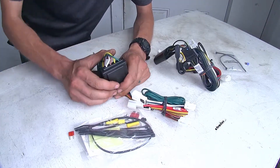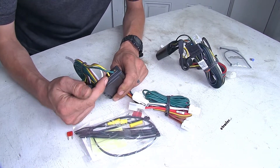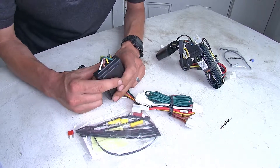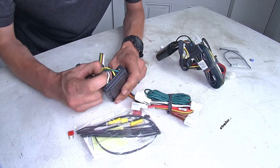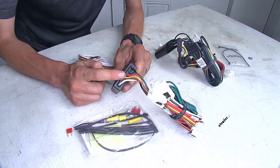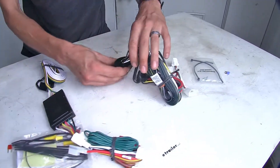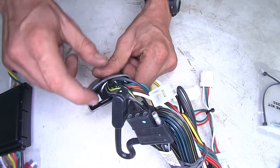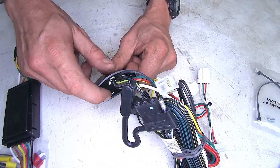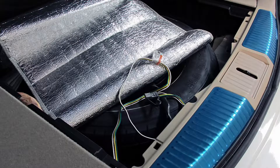The next difference that we notice, albeit a small one, is in regards to construction quality. If we have a look at our Curt wiring harness, where our wires enter the module box here, you can see how it's not perfectly sealed — it's sealed pretty good, but not 100% perfect. This can allow moisture to get inside, which could damage the module. Take a look at the Tekonsha one, however — see how we have this nice silicone sealant all the way around where our wires go inside? This will really prevent water from getting inside. Now both of these are stored inside the vehicle, so we really don't have to worry about water getting in there, but the potential does exist.